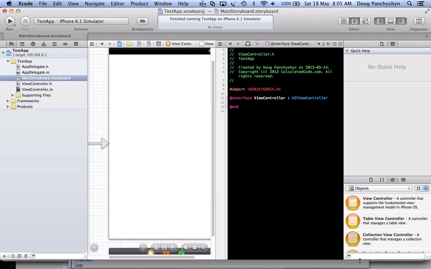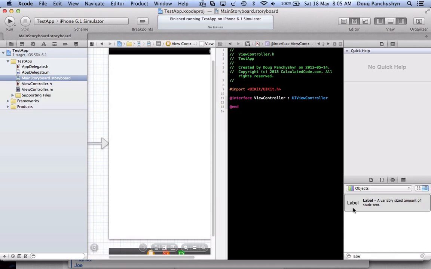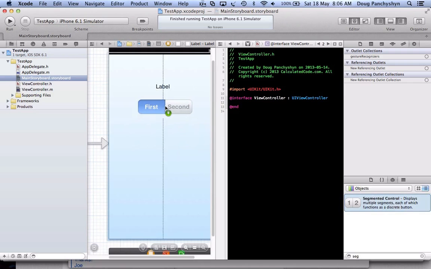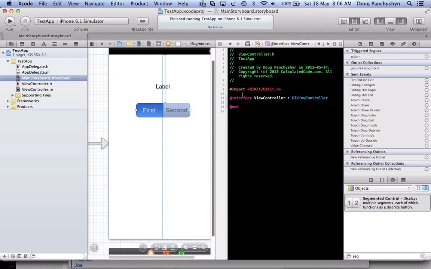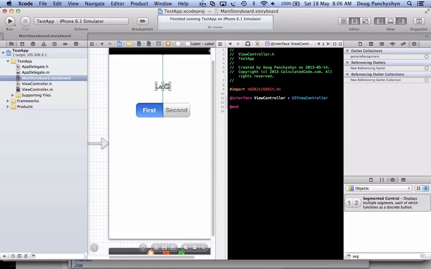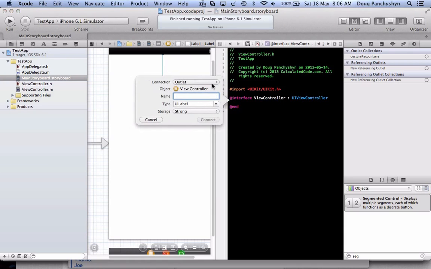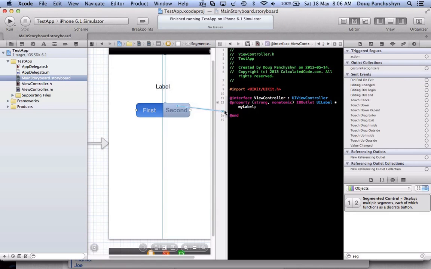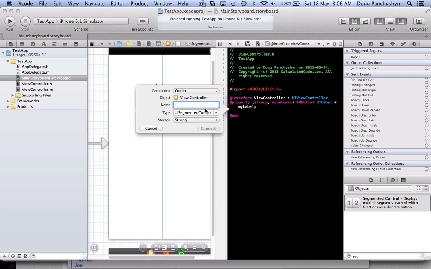So therefore, if I add a label to my storyboard view, and if I add a segmented control, and from here, control drag, and I create an outlet for this and call this my label. And for the segmented control, I'm going to create an outlet and call this my seg.